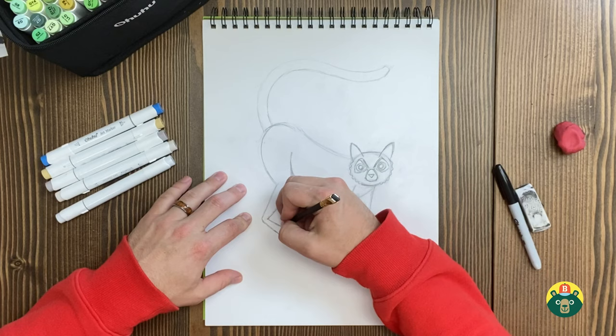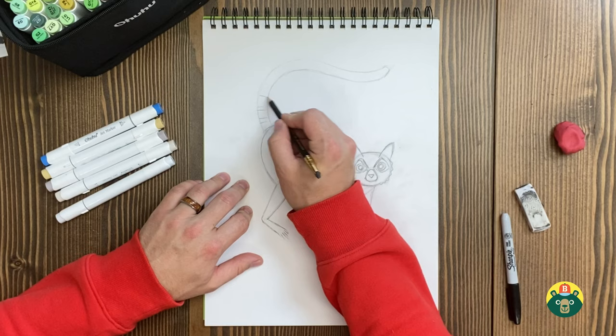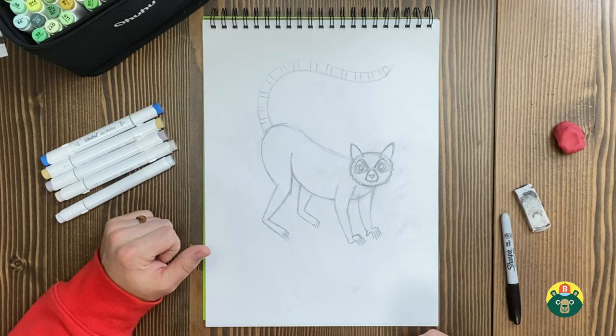Okay, can I save this? Can we make this look like a lemur? Yes, we can. Let's do some little stripes on the tail. You don't have to draw very hard on this because we can go over it with our marker. We know this is pretty simple stuff, doing the little things on the tail. But I think we're ready to go.